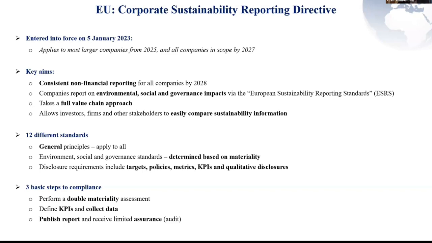And coming back to that point around direct and indirect impact, yes, this does focus, in terms of who's in the scope of the law directly, on large companies based in Europe or trading in Europe. But how are they going to get all of this information, which includes information about their suppliers, their raw materials, the environmental effect that they're having around the world? They're going to get that information by questionnaires, by visiting their suppliers, by auditing. They're going to tighten their contracts, which is a point we'll come on to.